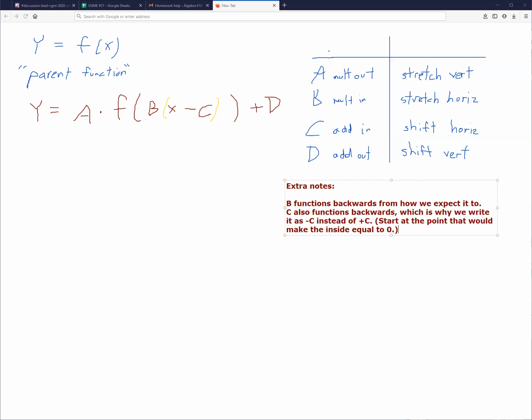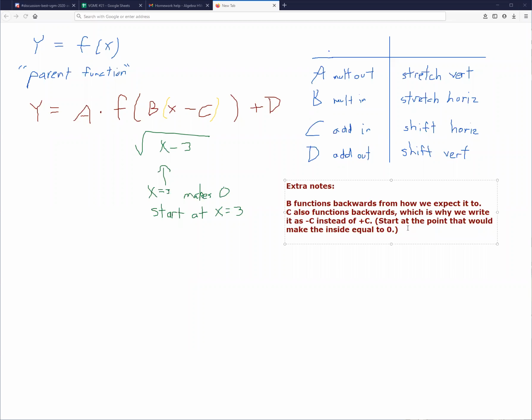I don't know. Well, if it says x minus 3 in here, if it was like square root of x minus 3, we go, oh, well, x equals 3 makes this 0. So therefore, we're going to start at x equals 3. So when we do our sliding, we're not going to start at -3, we're going to start at +3. So that's another way of looking at it.